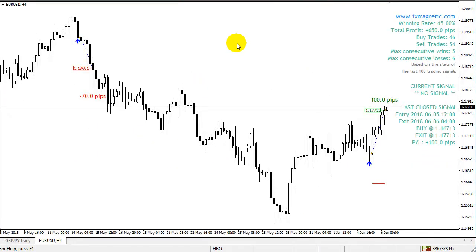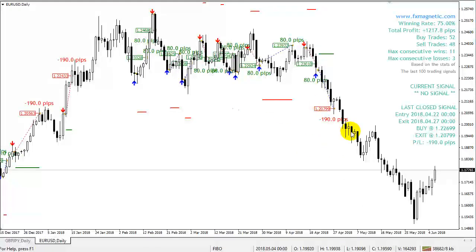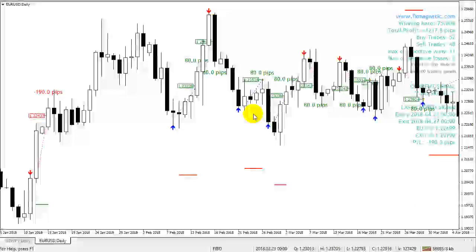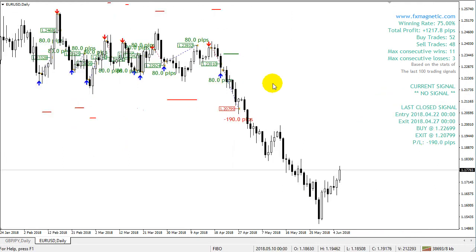Let's look at the daily chart for a really longer term. 75% win rate, that's interesting. 1,217 pips. So this is interesting, right? The last close lost 190 pips. Okay, the last one, which was right here. But if you remember, we look back, remember when the Euro US dollar was ranging? You can see that all through this range, it's all winning trades. It's quite interesting, right? Until we broke out. So you can see all these winning trades. All this is green. So you can just add them up. Plus 80, plus 80, plus 80, plus 80, plus 80. That's actually quite interesting. I like that.